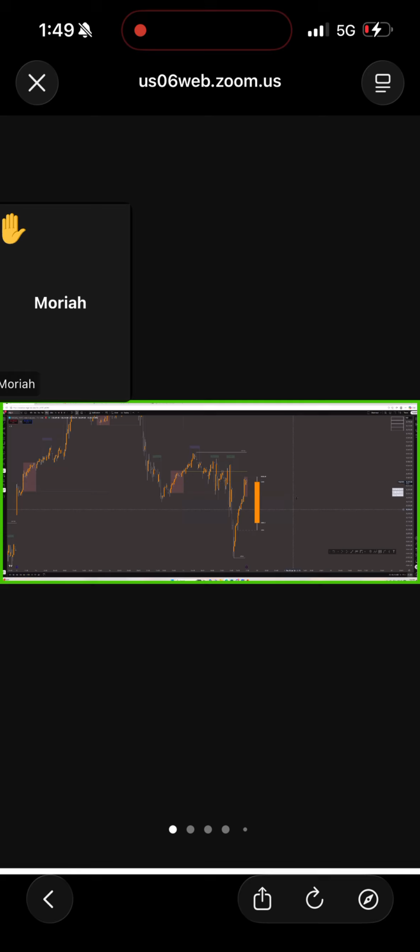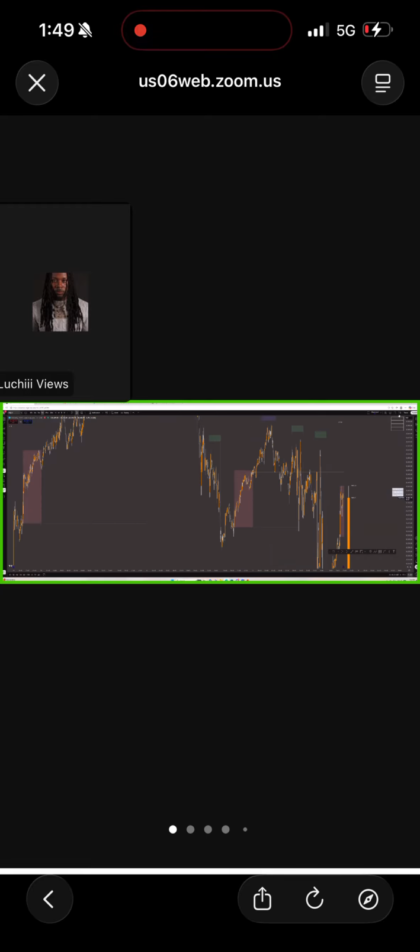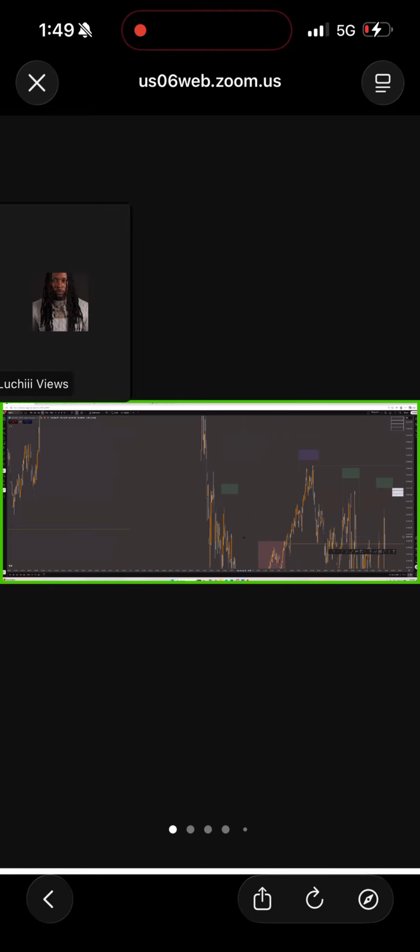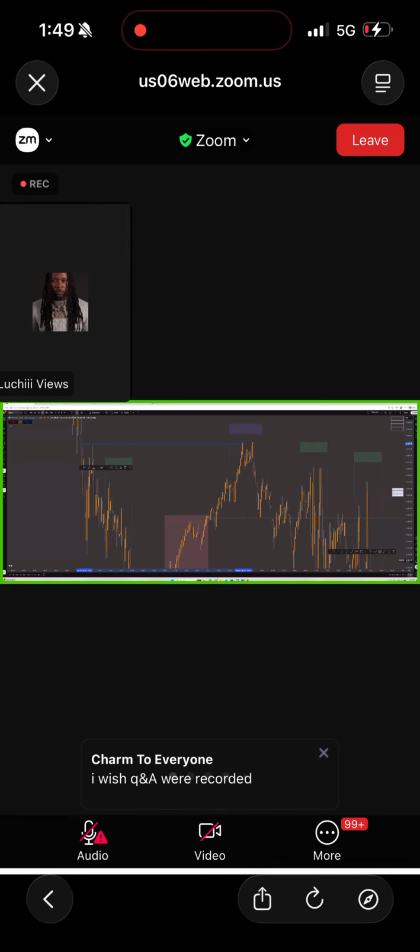All right. Can you explain inducement? So inducement is a fake out. That's the best way I can explain it. To give you an example of what that looks like: inducement happens after liquidity is taken. So price reaches an area of interest, price sweeps the liquidity within that area, and then price induces that level. It gives traders a fake out.